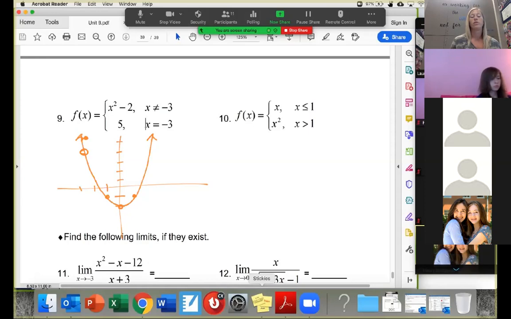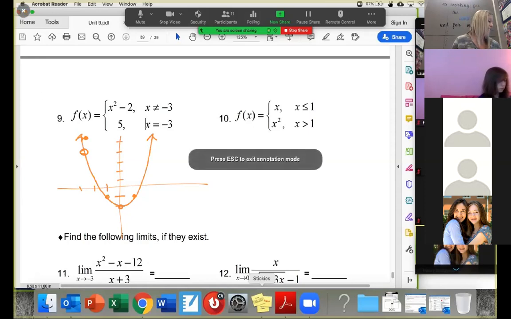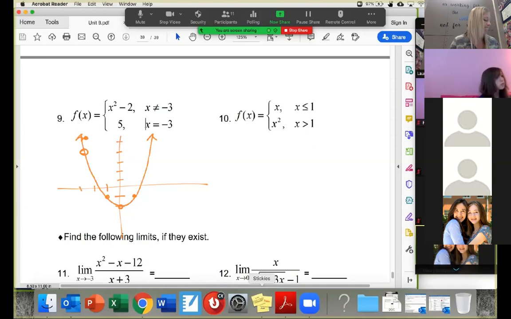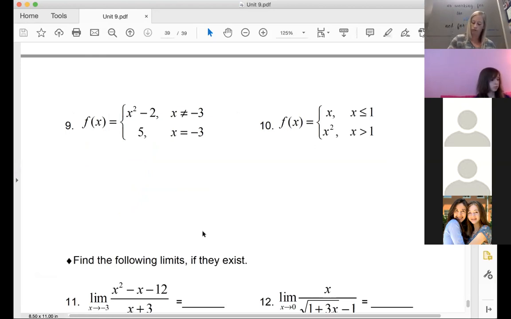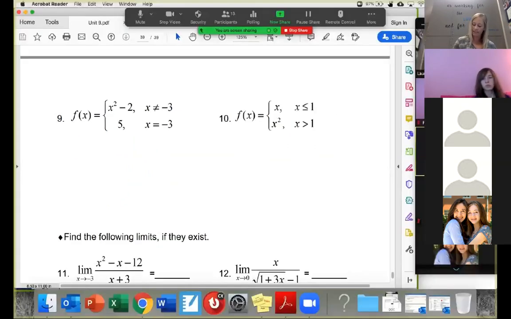That's all it is. So then what would we say, given that graph, about whether our function is continuous or not, and where? Is our function fully continuous? No, not. And at what place is it not continuous? -3. Right. So then I just have to figure out the reasoning on that. All right. So if I go through, I would say f of x is discontinuous at x equals -3. Now I need a reason.